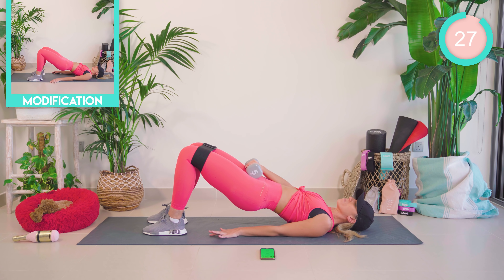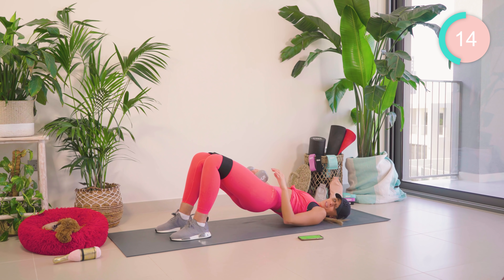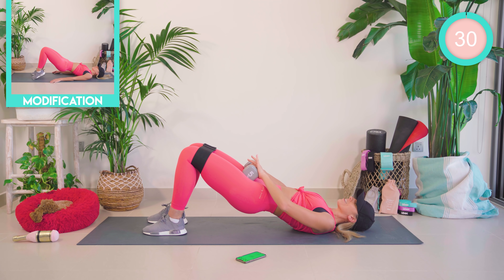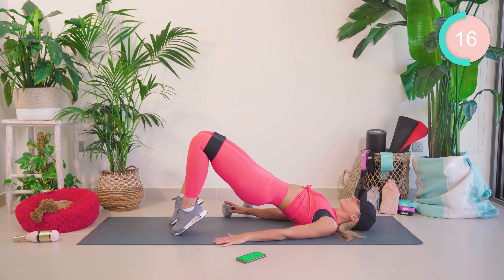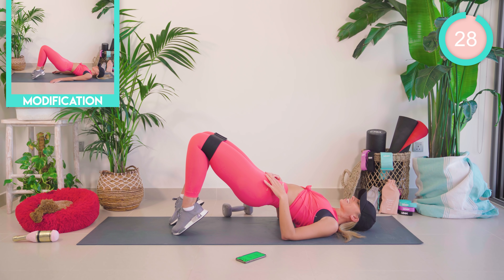Good work. Hold at the top and we're going to go with mini pump-ups — just literally pumping your hips up to the sky. Keep the knees wide against the band, squeeze the bar, core tight. Amazing work. Drop that weight down. We're now going to come high onto the toes. Keep the right leg still, push the left leg out and back in. Core tight, butt squeezed. Now onto the right side — pushing against that band. Control that left leg and push with the right. Core tight, butt squeezed.